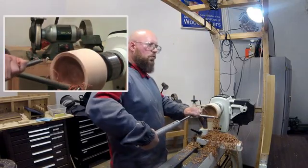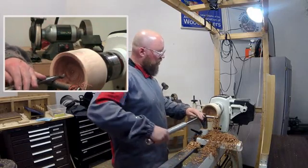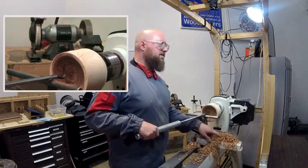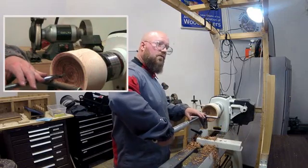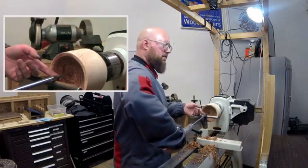And rotating the tool is what controls my depth of cut. If I roll it towards me, I'm really opening up my cutter, and it's going to want to grab and dig and take a big cut. If I'm rolling it away from me, I'm engaging the bevel more, and it's going to push the cutter out and stop the cut.